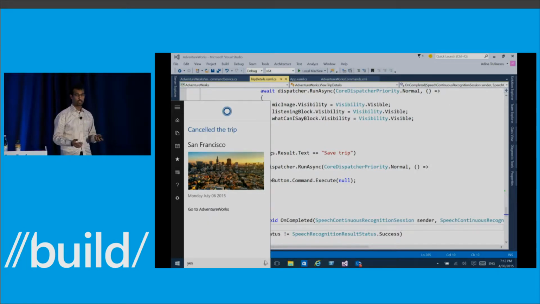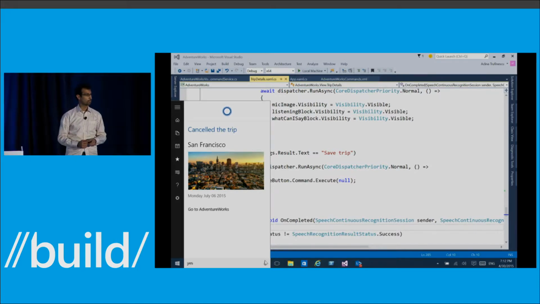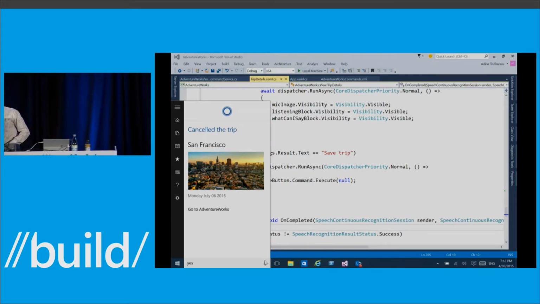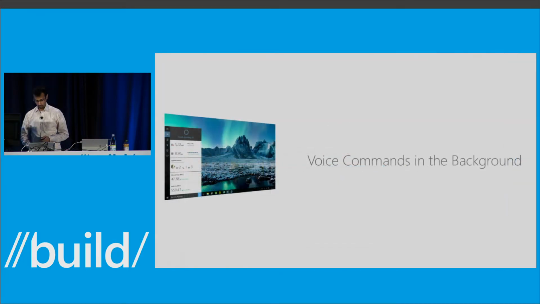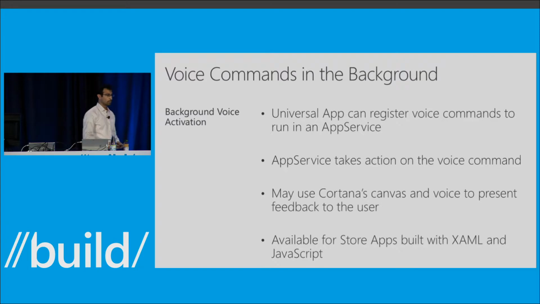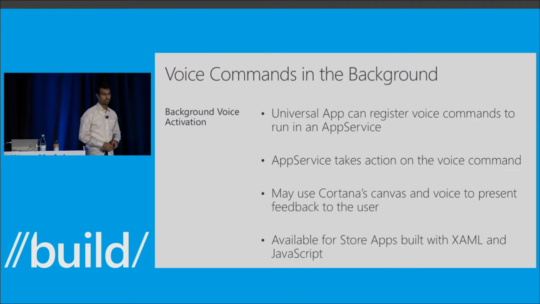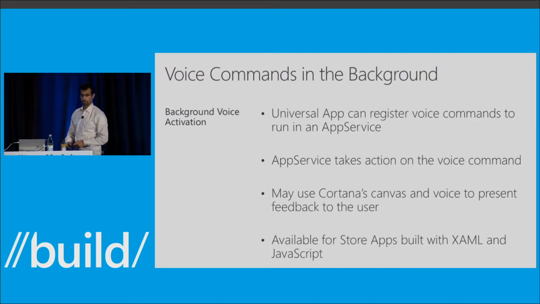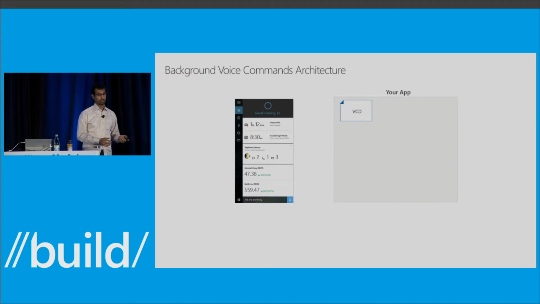So there you saw a little bit more of an interaction. Cortana needed some information from me, and I was able to provide that, but I still have the choice of moving on with what I was doing previously. So no need for that. So the experience you just saw can be surfaced from any universal application, whether it's written in XAML or in JavaScript, provided that this application implements a background task. This background task is what's doing the heavy lifting and is providing the result back to Cortana. So let's take a look at the architecture that's involved with that.